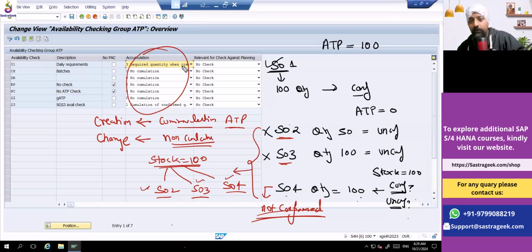Okay, that's how you will see that sometimes you create a sales order, and the system says the schedule line is 0. But if you go into change mode of the sales order and do the re-availability check, then the system gets it confirmed. If you have noticed in your projects, sometimes this happens. This happens because of this cumulative logic: at creation and at change it is different.